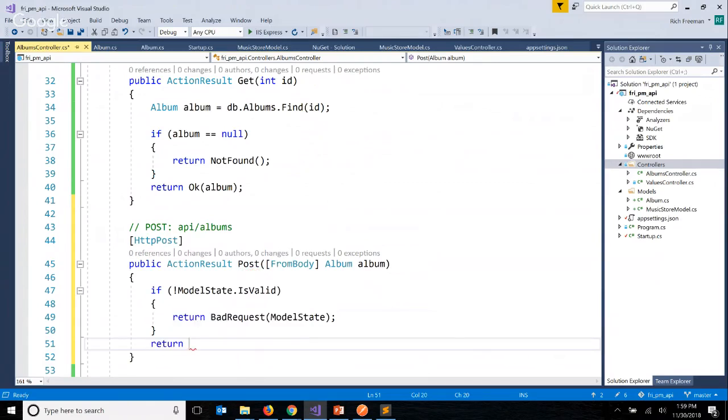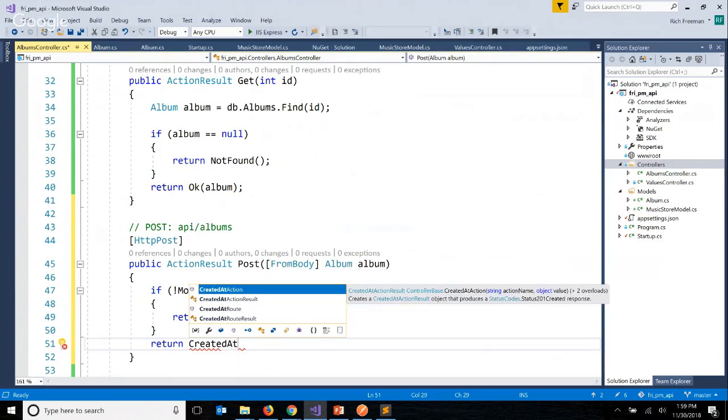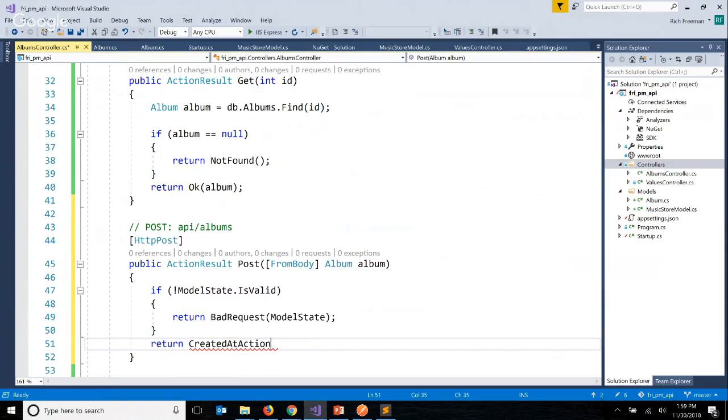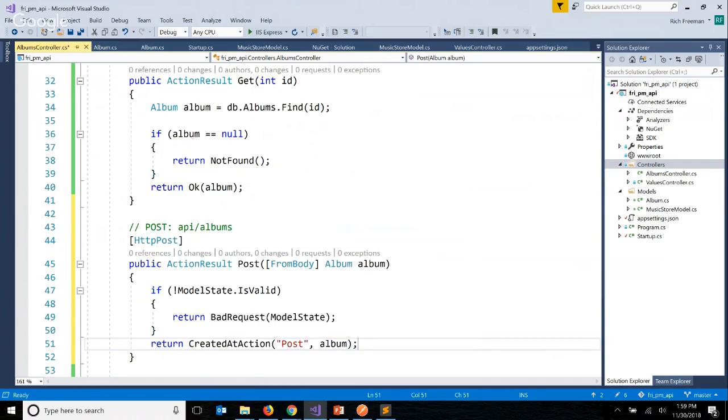Otherwise, we'll return a CreatedAtAction. The name of the action is Post, and we send back the album, and it will include, as Ali said, the album ID.